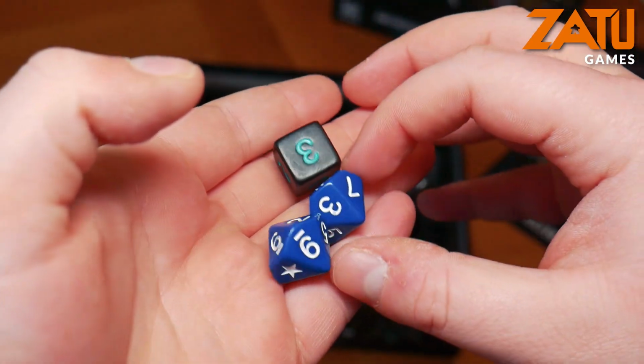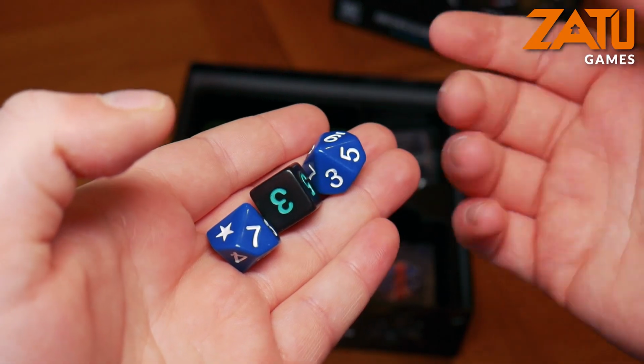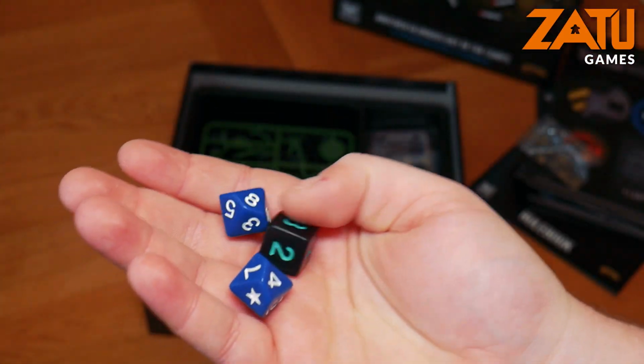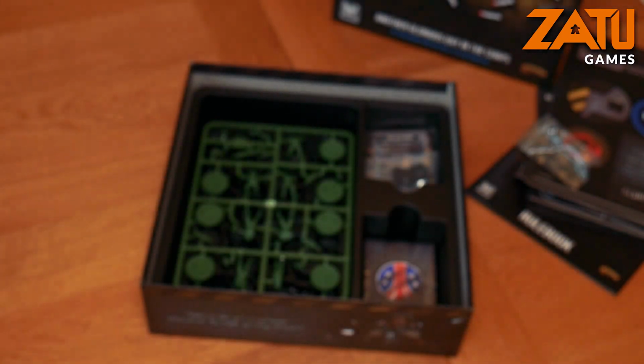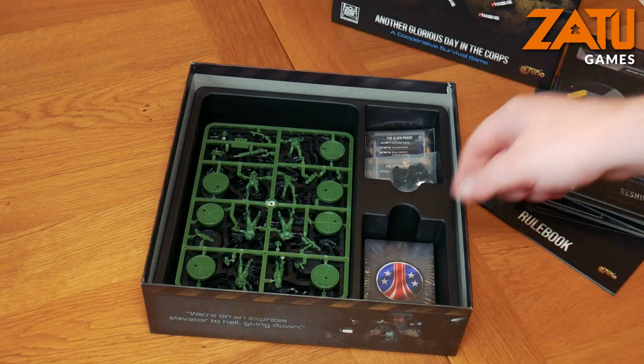You got 1d6. Is that a d10? 2 d10s, I think. Yeah, 2 d10s and a d6 in the box. Well, actually, no, is that a d4? No, it's a d6. I didn't know whether it was a d6, but with only up to 4 numbers.